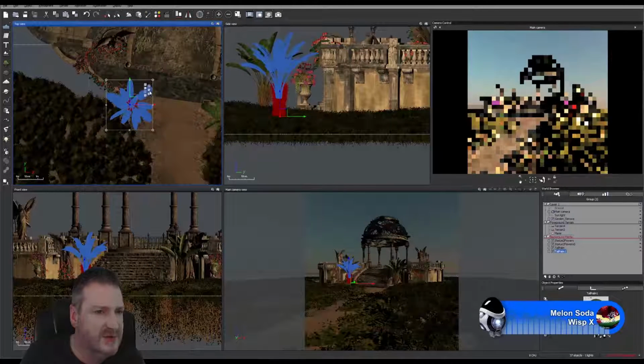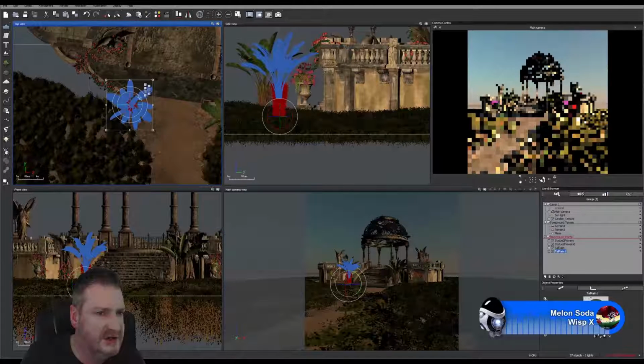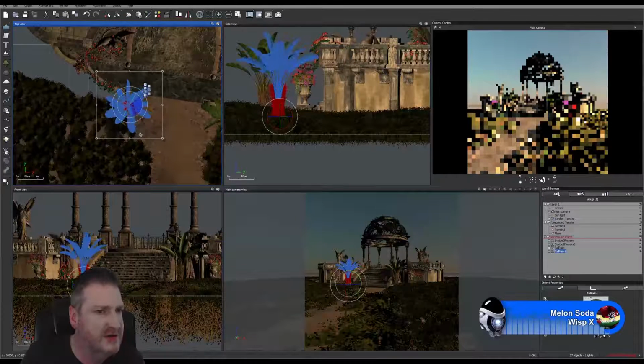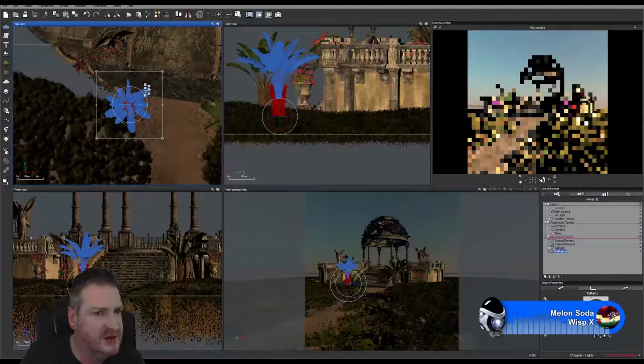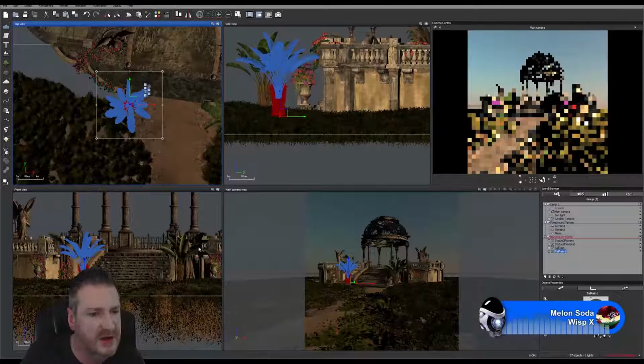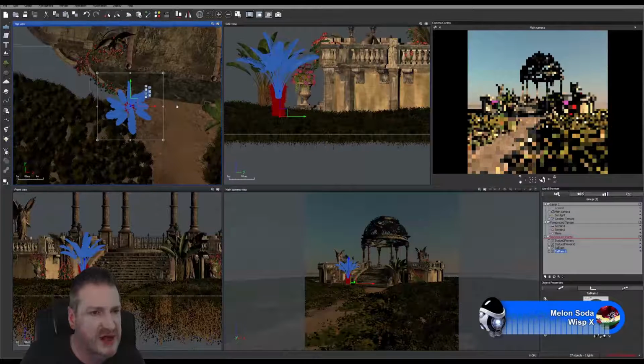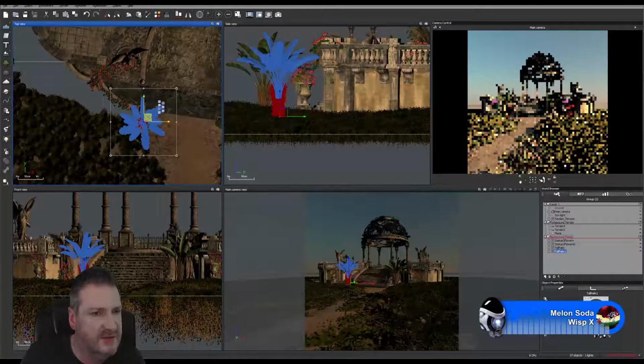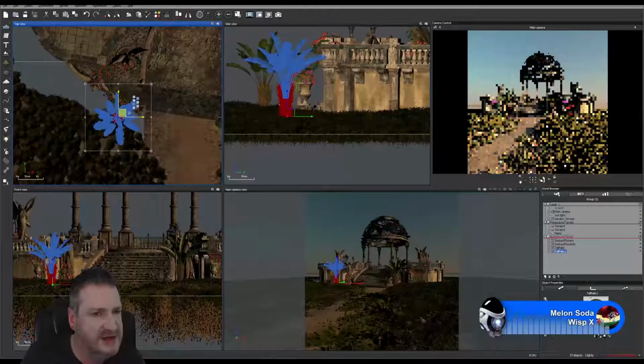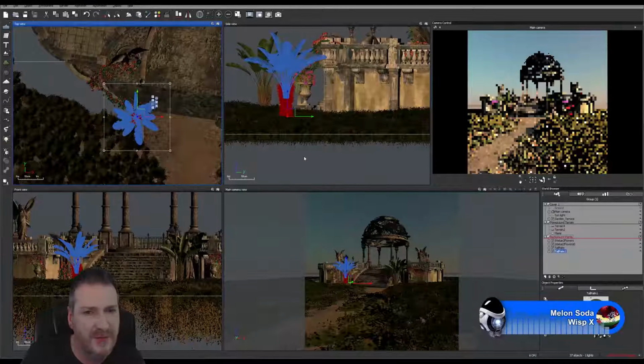Because we've copied this plant here, rotate it around about 180 degrees. And you guys know this trick from when I was making the garden terrace itself. Just rotate something 180 degrees and people won't know that you've either copied the texture or, in this instance, copied the actual plant.